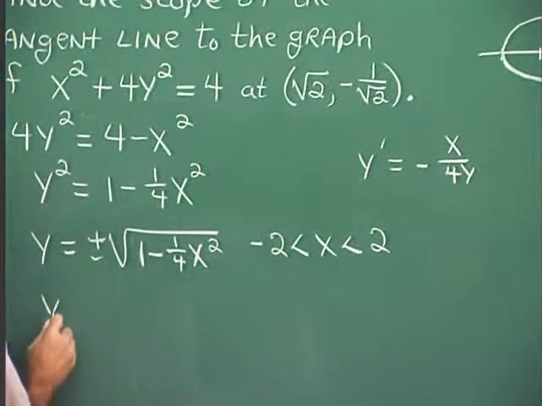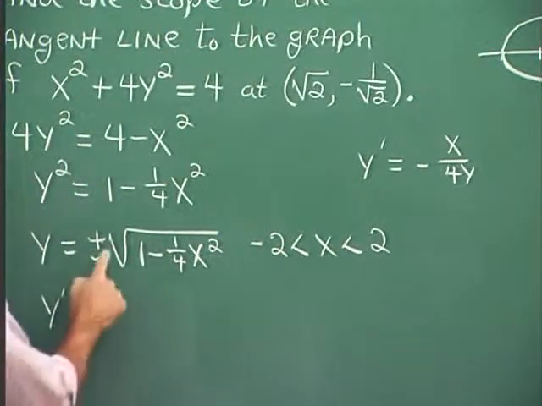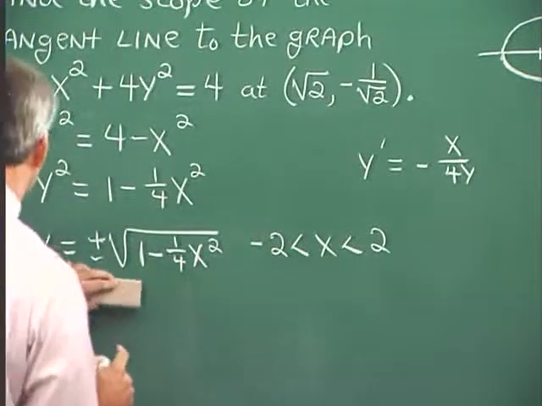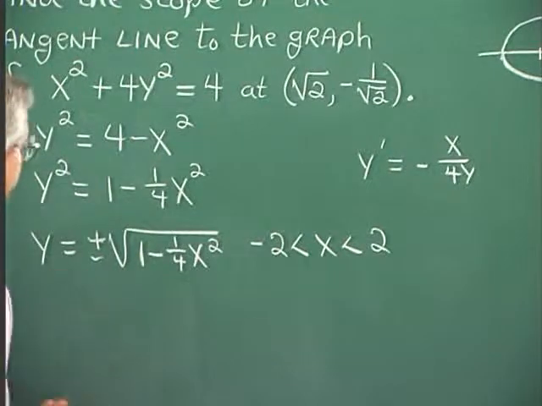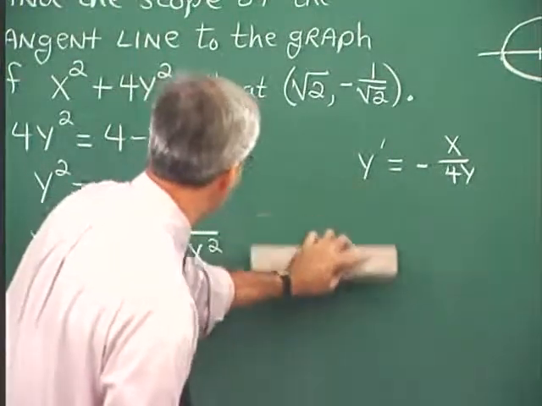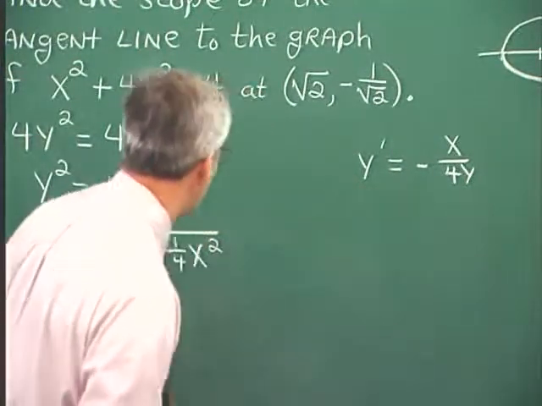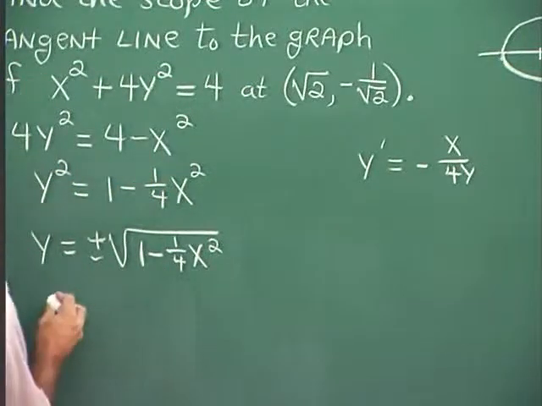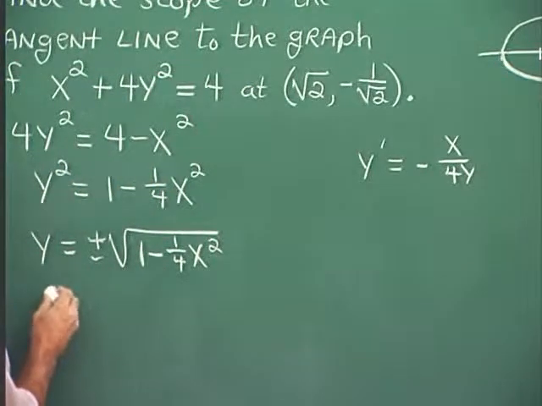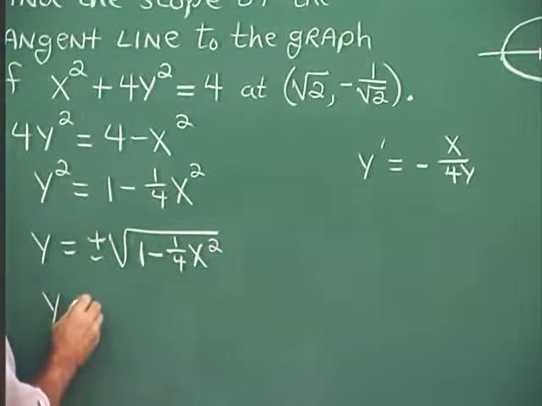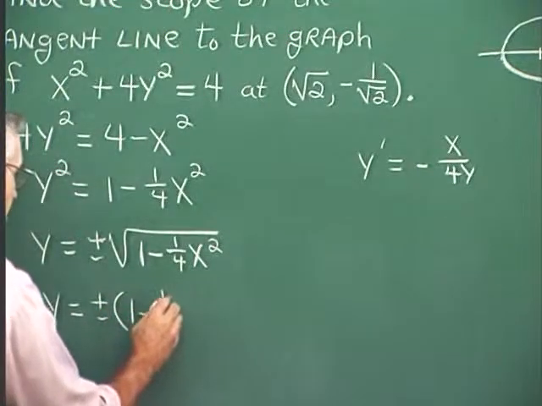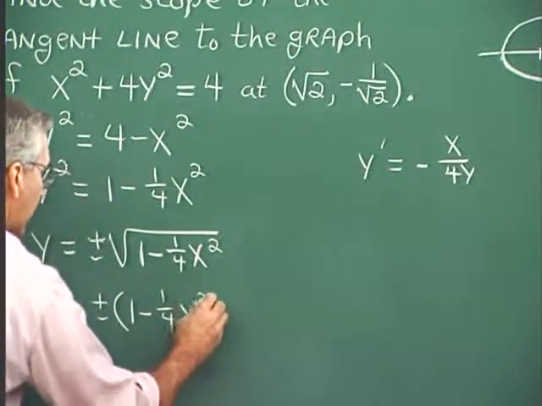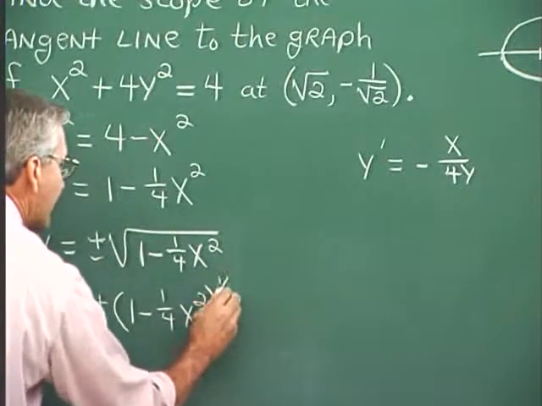Let's see, I've got y prime is, now I'm thinking of this, let me burn a step and change the form just a little bit. And I'm not sure I want to do this with a plus and minus in it. I might want to do just one of them, but let me take a shot at it with the plus and minus and see if we're going to get in trouble. y is plus or minus (1 minus 1/4 x squared) to the 1/2 power.